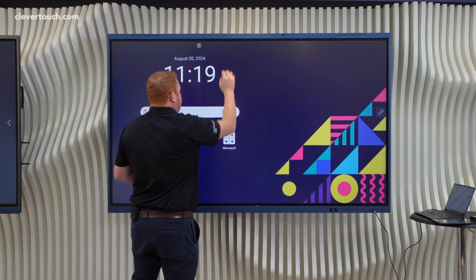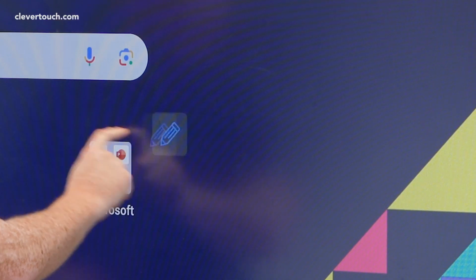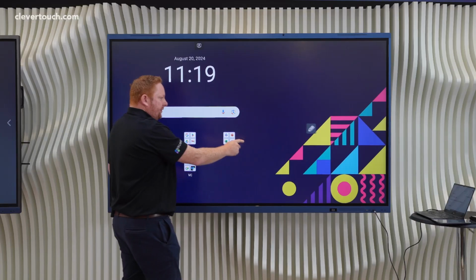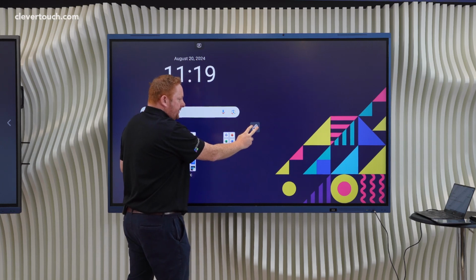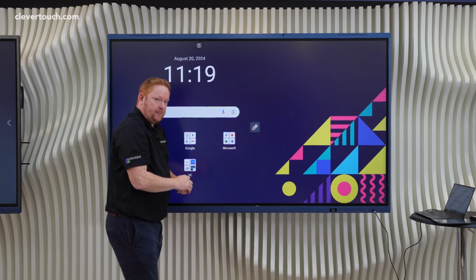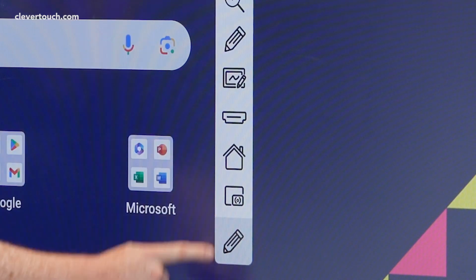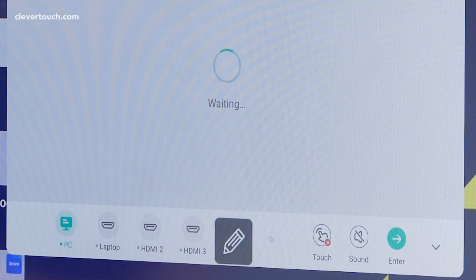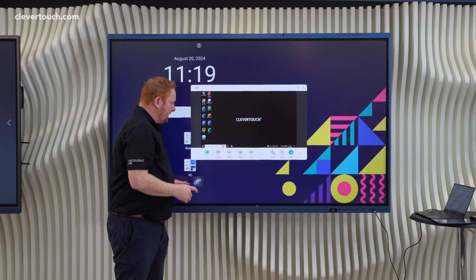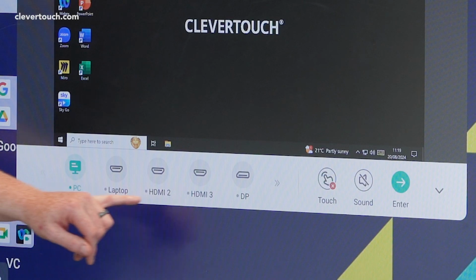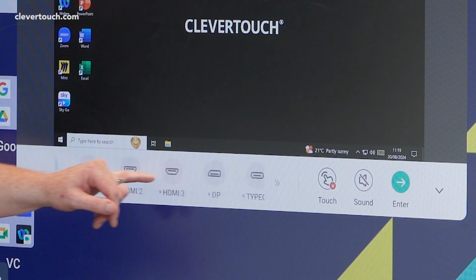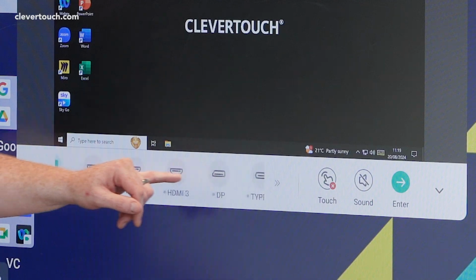Another feature we have, obviously with any Clevertouch screen, is our little floating pen system. You can very quickly bring the pen to your fingers anywhere on the screen by pressing 2 fingers about an inch apart for a couple of seconds. When you tap on here, one of our new icons is our little picture-in-picture window. As you can see with the picture-in-picture window, it allows me to access multiple sources that are attached through any of the external ports on the system.